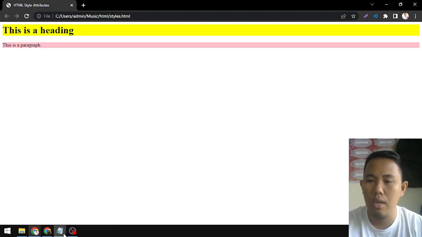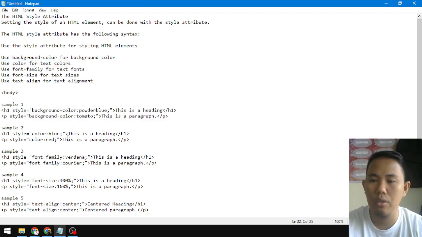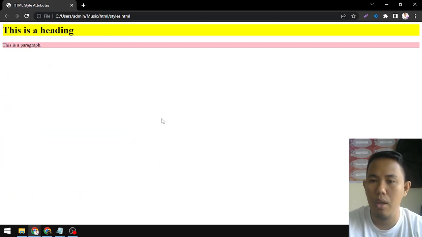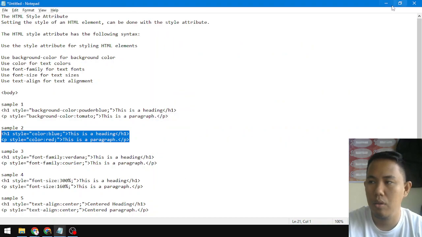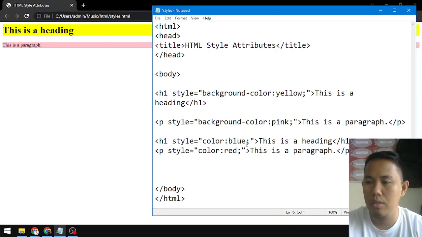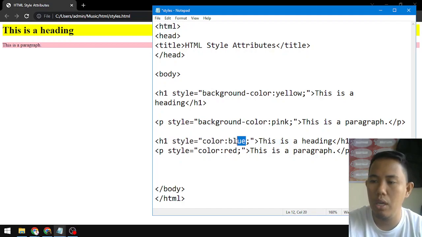Next we have the font color. So this is how you do it. This is the style. This is the sample. So this is the style equals the color of the font is blue.